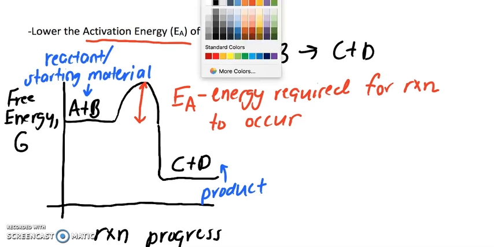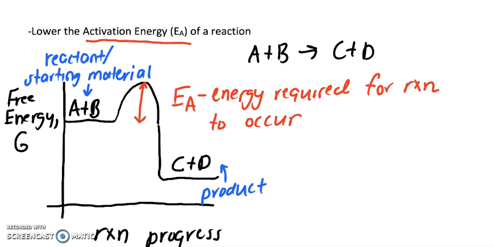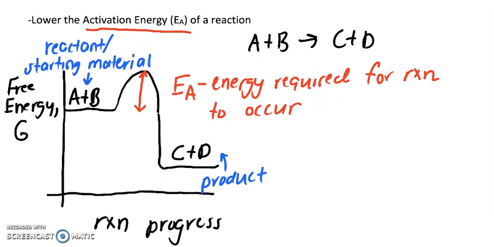So in this diagram, we will say this is without the enzyme. And without the enzyme, this reaction isn't very probable. There's not enough energy. We can't overcome this barrier. So we're going to say here that the reaction is not probable.